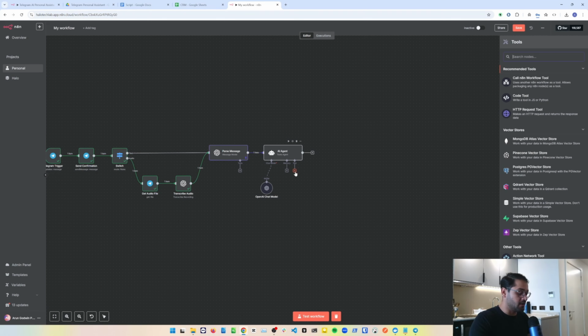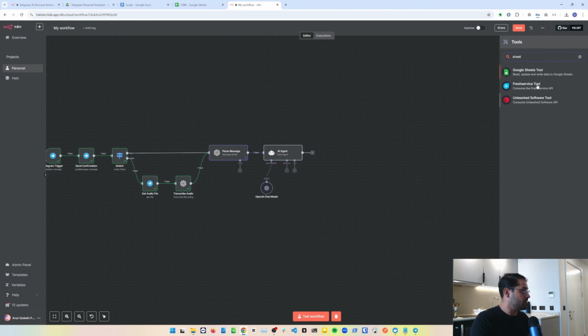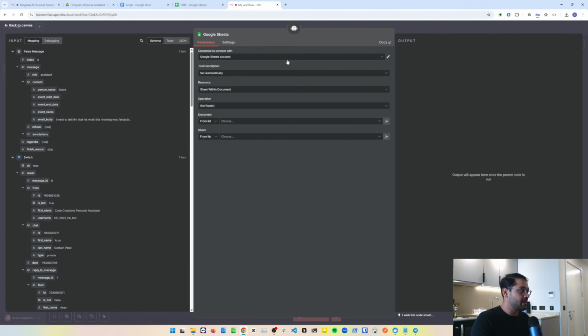So let's start adding our tools. Let's add the Google Sheets tool first of all. And n8n has really come on leaps and bounds in recent weeks and months with these AI agents, especially with the tools. So they've created a whole bunch of tools out of the box that you can use. Before you kind of had to create the tools manually, but now they've actually got dedicated tools that you can connect to your AI agent. We're going to choose the file that we want. Let's connect to the right Google Sheets account, and then let's choose our CRM.